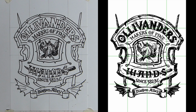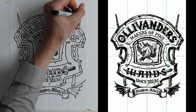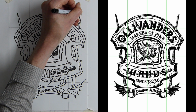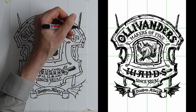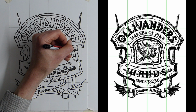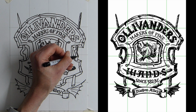And you can see there I've got a very clean image. Now we can add all of the details. So I'm going to start with the wand, and you're just putting these lines on like grain, but there's more on the right hand side because it's kind of darker, and so gently filling it in.